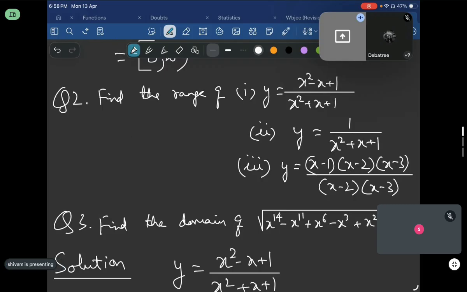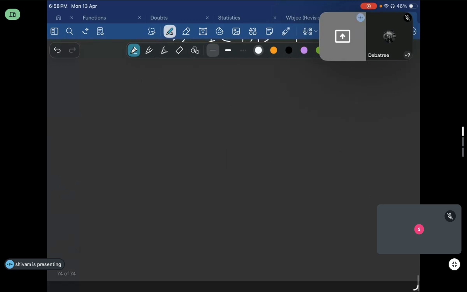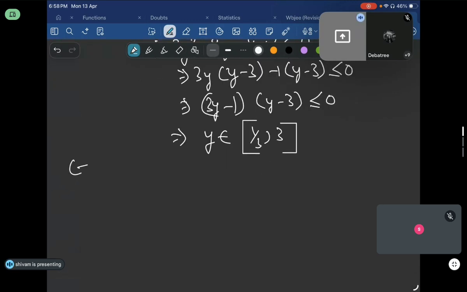Right answer. Shomita, part 3 is correct. Raktin, there is a slight mistake in part 2. Also, see, both of you, what will happen when y is equal to 1? Case 2, what will happen when y is equal to 1? Because we need to see whether we have to include 1 or not. When y is equal to 1, x square minus x plus 1, both the numerator and the denominator will be same.